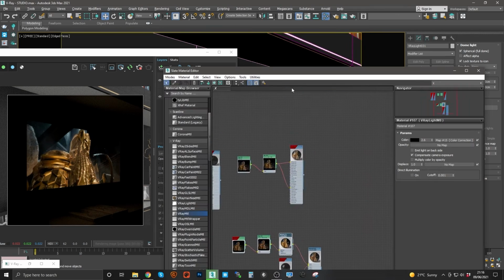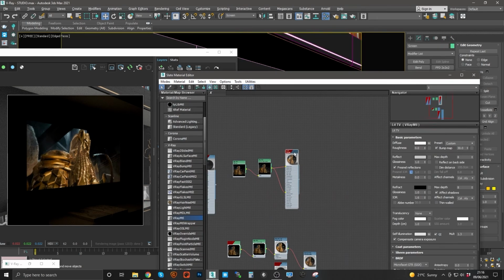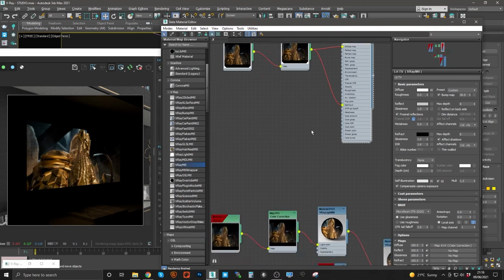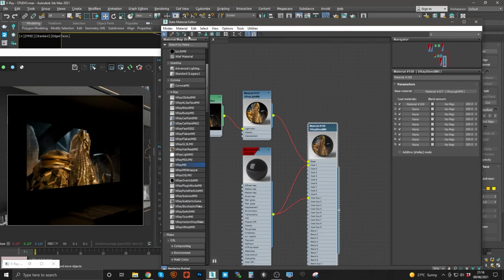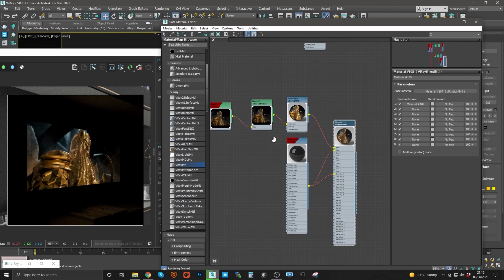And even if you apply this old material, the lit TV with the self-illumination, as you can see, it does get a little bit of that illumination from that material. So I'm going to apply this for now. Okay, so this is the second approach of how you can do that.